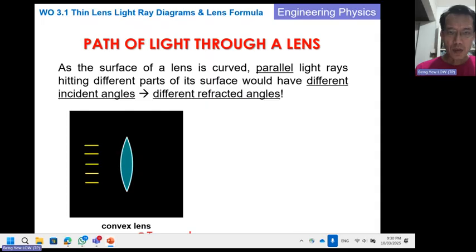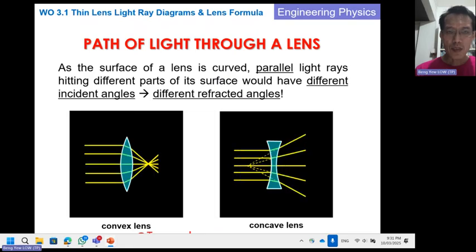What is a converging lens? A converging lens, or convex lens, as it is sometimes called, is a glass that is thicker in the middle and thinner at the edges. A converging lens brings parallel rays of light to a single focus point. That is, it converges parallel rays of light.